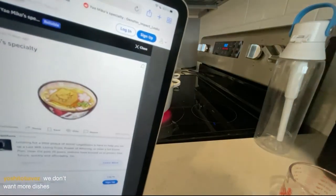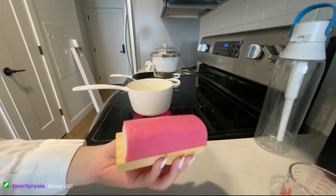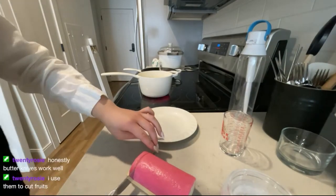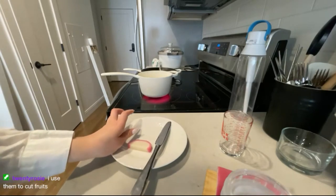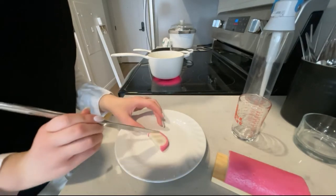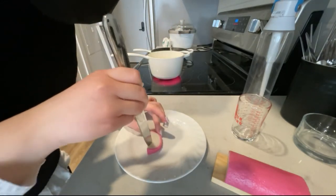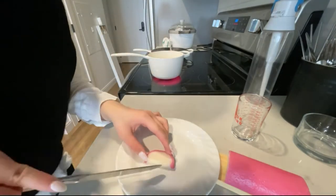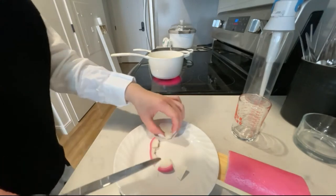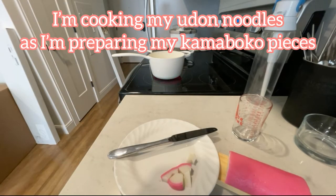While the water is boiling, I'm going to be working on my kamaboko — or fish cake — on the side, which is the sakura-shaped topping on her udon. To replicate the dish as closely as possible, my kamaboko is pink-rimmed on the outside. This would be a lot easier if you had a sakura-shaped cookie cutter, however I didn't find one at my supermarket, so today I'm going in with a butter knife and later with floss to carve out the shapes. It was hard, but I still managed. My first attempt ended up more like a star shape than a sakura, since sakura is a very intricate shape.